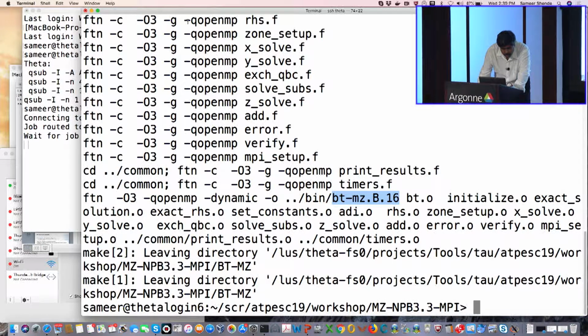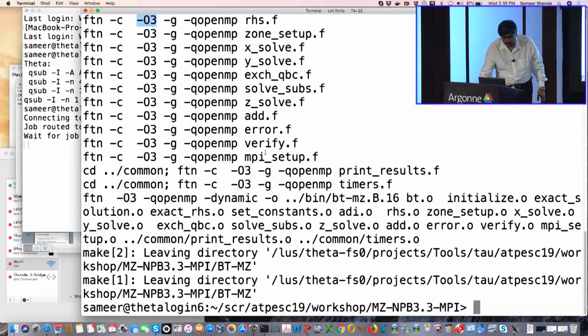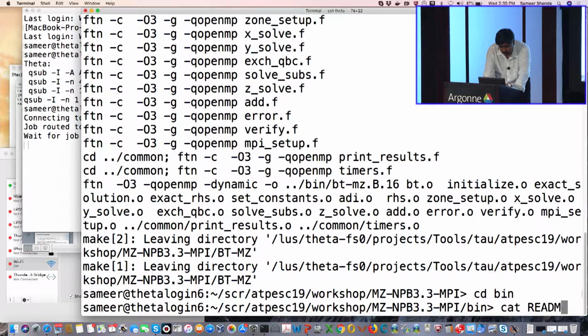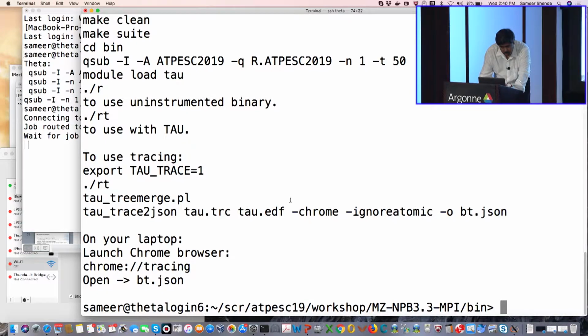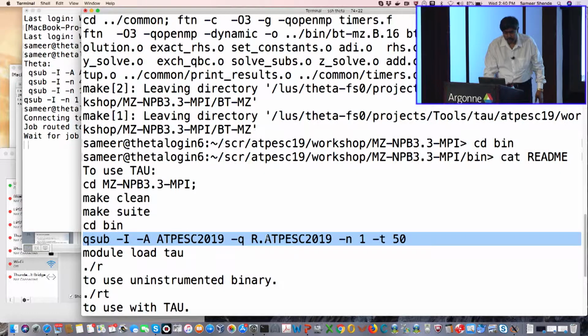You can see that it's compiled with the -qopenmp, and it uses optimized execution. And full optimization flags are used. And I have in the bin directory a README file that shows you how to use TAU. So this qsub command is documented here in the bin directory.